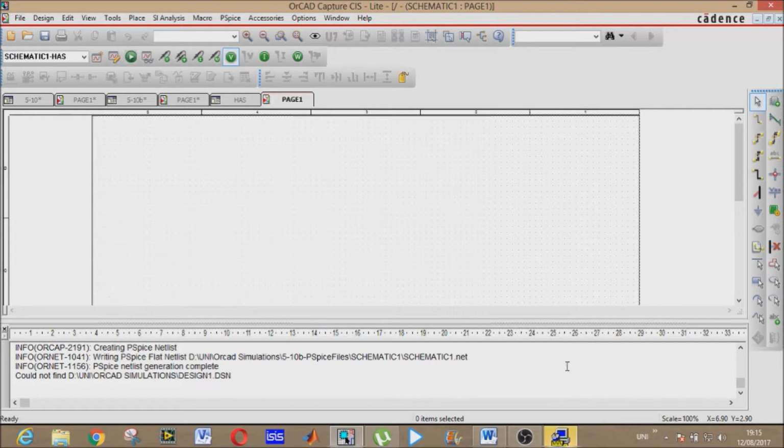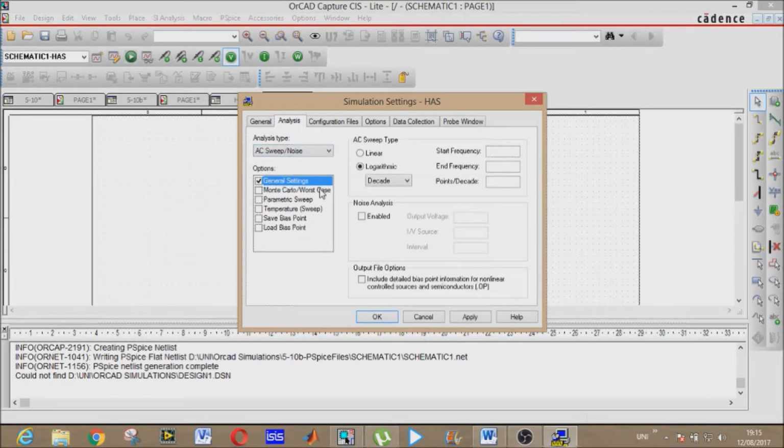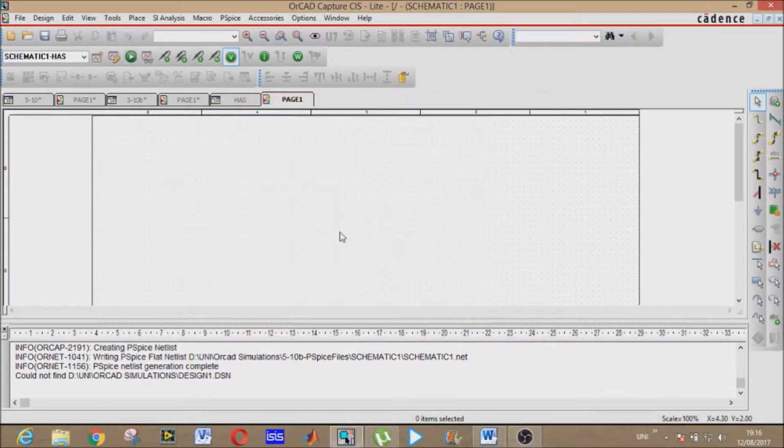This is our simulation settings. Now this time it will be AC sweep. If we start from 1 Hz and go to 100 kilohertz, points will be 100 every time.